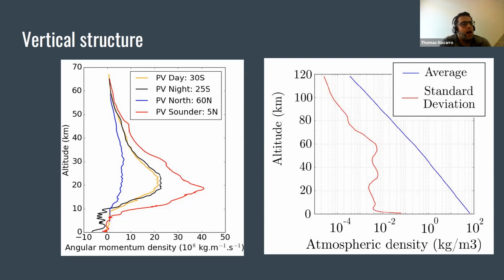And that could be an indication of what's happening in this reservoir of angular momentum. So not only with gravity can we measure the surface pressure, but we will have information on the whole atmospheric dynamic. So a gravity measurement will be a possibility to measure globally the surface pressure and the structure of the atmosphere, which is something that is very interesting for Venus given how difficult it is to access the surface. So next slide, please.